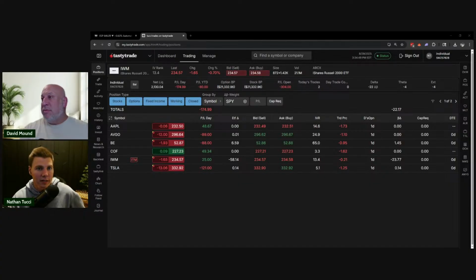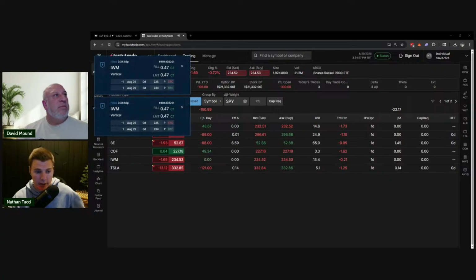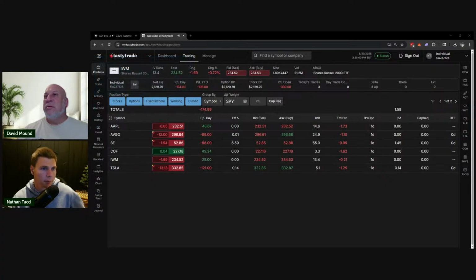Now, what we've seen over and over and over again is that this market has been really resilient. It has, got filled on our IWM. Well, there you go. It has been really resilient over time. So as Graham mentioned before, it's actually the best year to buy the dip after a down day that we've seen in like 20 years or whatever his data was. I forget exactly which one it was. But that is kind of the environment we find ourselves in that makes me tempted to think, hey, maybe we should buy.